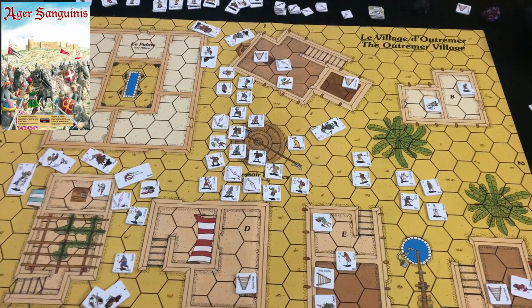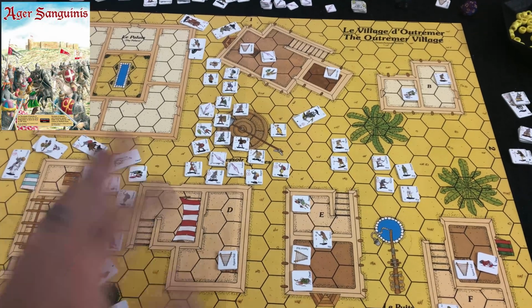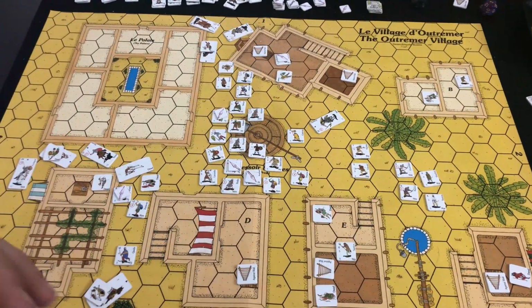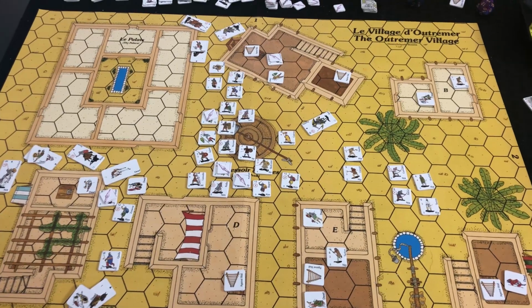You'll notice a lot of stuff has changed on the board. I'm going to go ahead and explain that all real quick to you, and then we're going to cover some final stuff about campaign play and castle sieges and all that good stuff. So basically, I went ahead and ran out the rest of the game, and I'm going to show you what happened in it. Unfortunately, I just ran out of time.